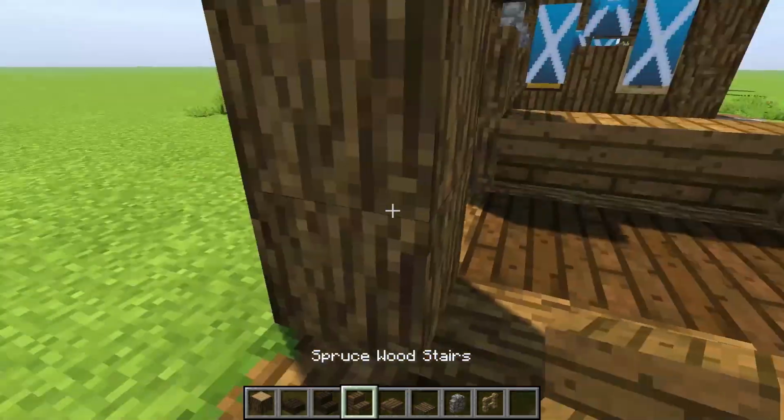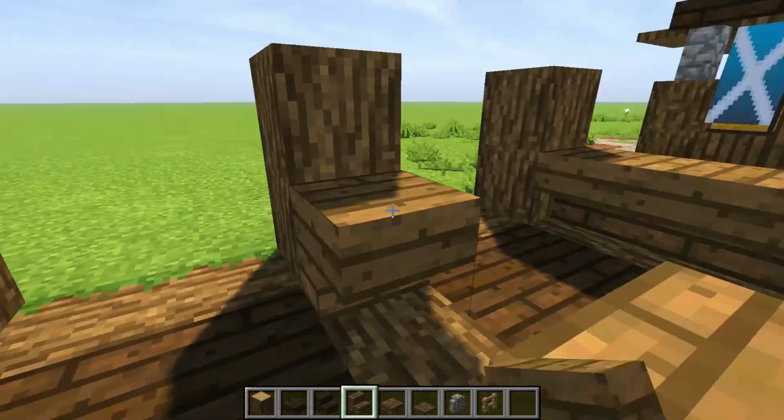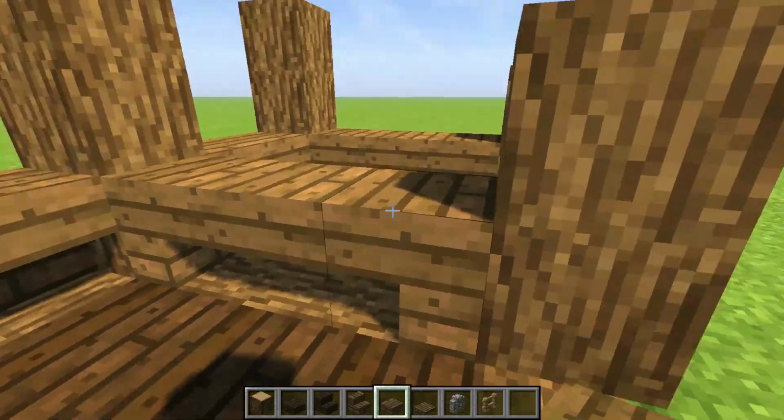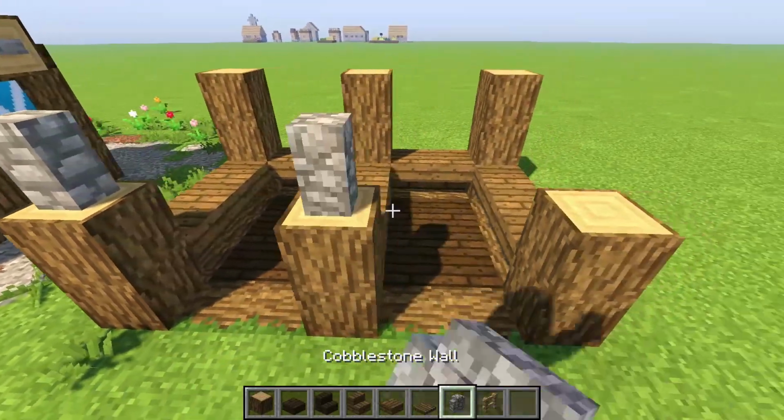Okay. Now, if you want to separate it like we have here, this is how you do it. Put an upside down stair here, upside down stair here, and a slab in the middle, and you have a little bench right there. Or you can leave it open. Up to you. All right. Now, next up, let's put some cobble walls here, here, and there.